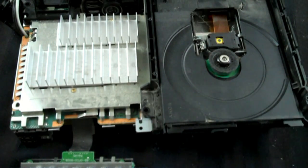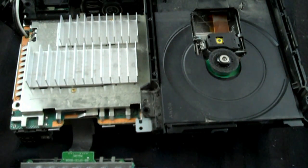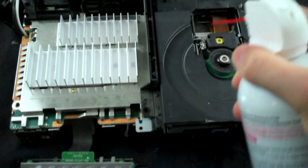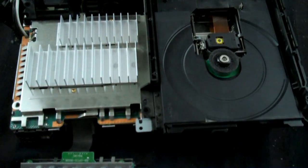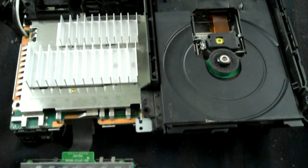First, I think what I'm going to do is use compressed air. This stuff's pretty amazing. Just spray it in there, and you'll probably see a lot of dust fly around, so it's also a good idea to have a vacuum nearby. So that's what I'm going to do. I don't know how much of that you caught, but it was pretty gross. I'm going to keep doing that, and I better turn on this vacuum pretty quickly, so I'll see you in a bit.